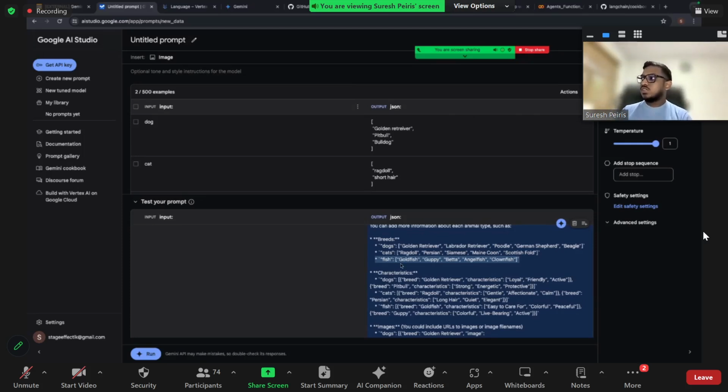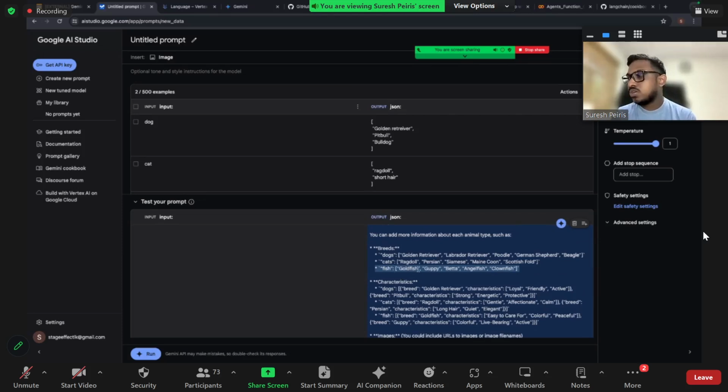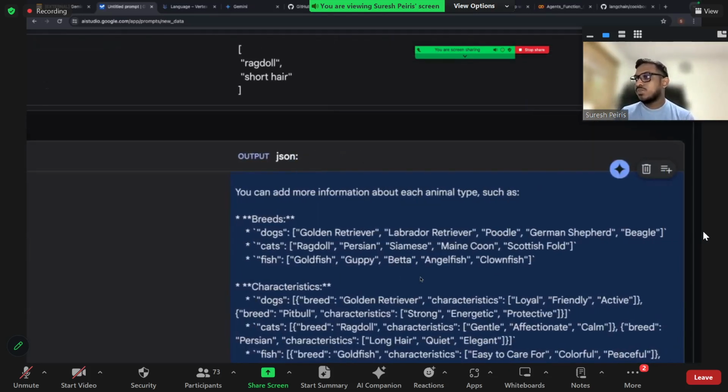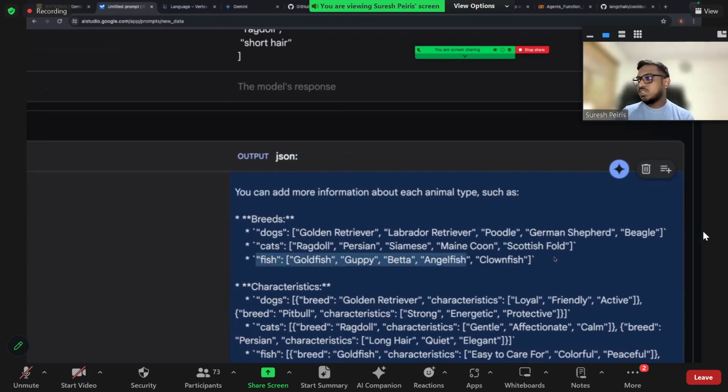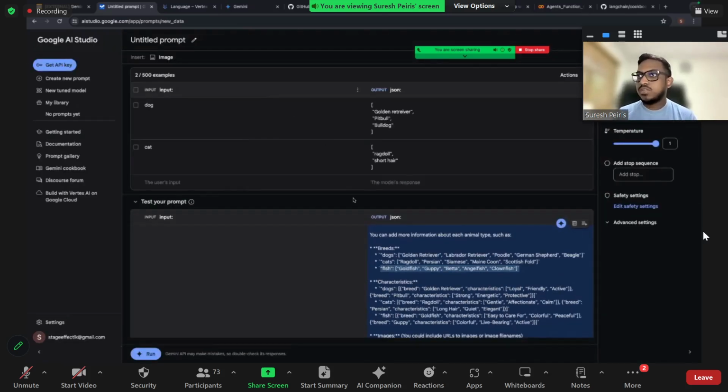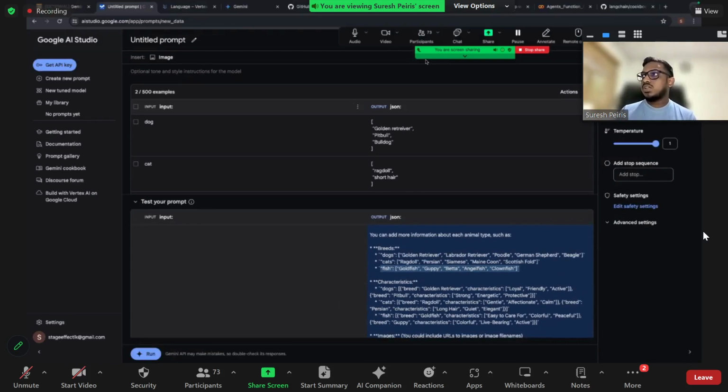So I can even structure this in JSON format as well. We had to add some additional quotes to get just this output, so I'll show you that as well. Basically, based on the examples I have given, you can see it predicts the next output of whatever example I have given. Depending on the examples I have set from here, it gives me the most suitable output.